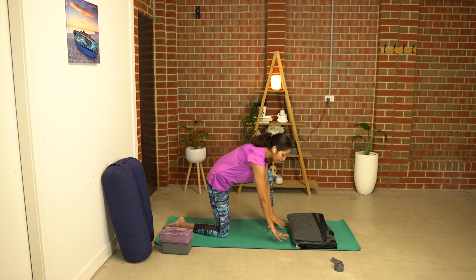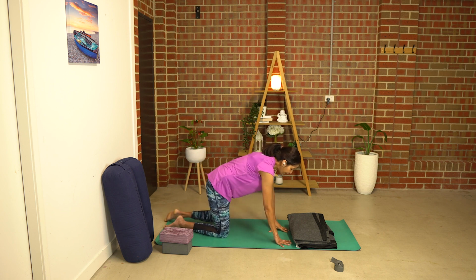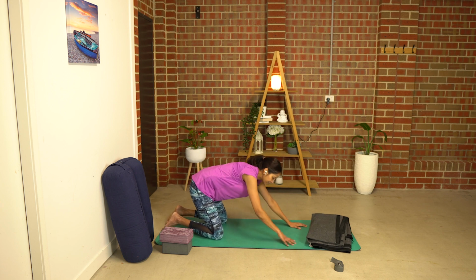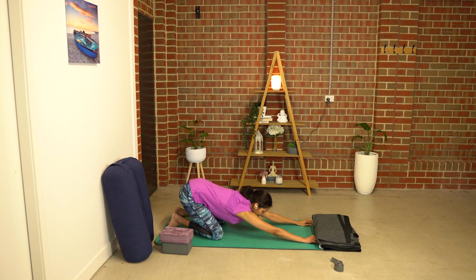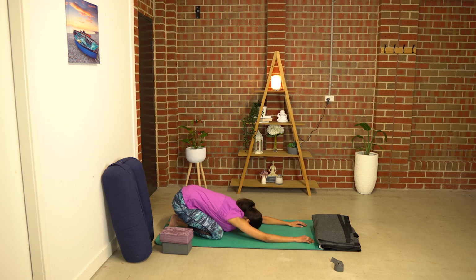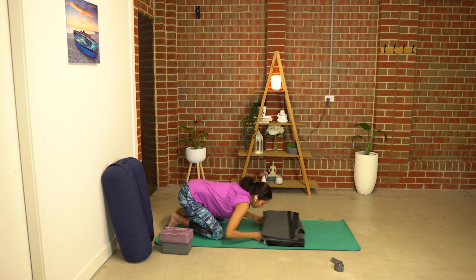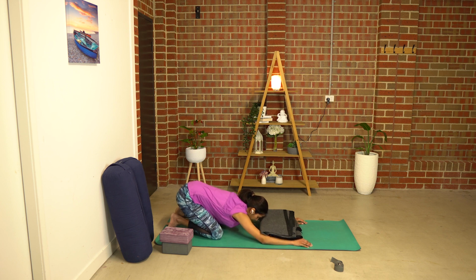Placing both the palms on the mat. Bring your left leg to the back. Come into the child's pose. So placing your hips on your heels, hands stretched forward. Forehead on the mat if you like. Or you can also use some blankets to help you. Just place your head on them.